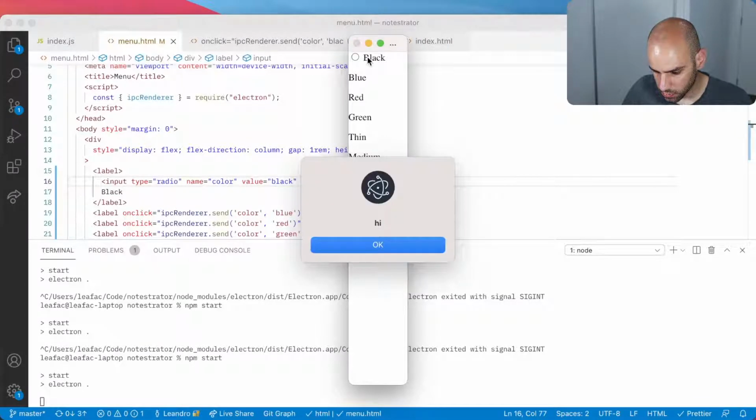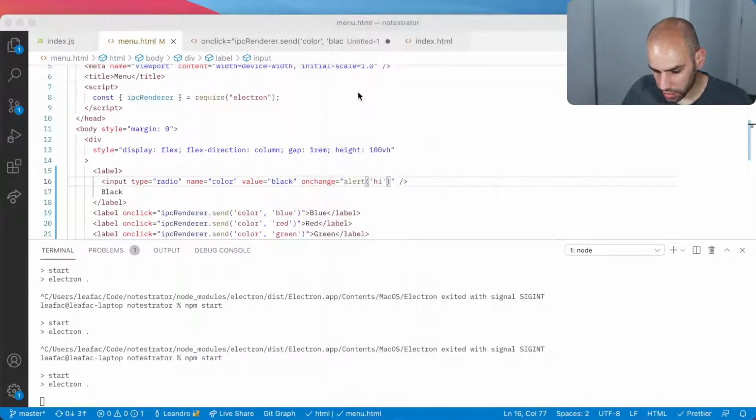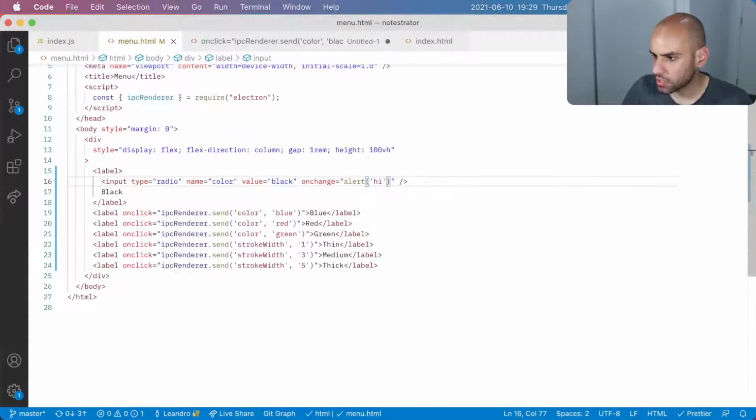Okay, so I can listen to So Angelo says, I know nothing about Electron, only that it's cross-platform desktop with JavaScript. Yes, so Electron is something that allows me to write HTML, CSS, JavaScript, the kind of thing that I know how to write, and develop a desktop application. That's what we are doing now. And Angelo says, I'll check out part 1 to grasp a bit. I only do vanilla JS and React. Okay.